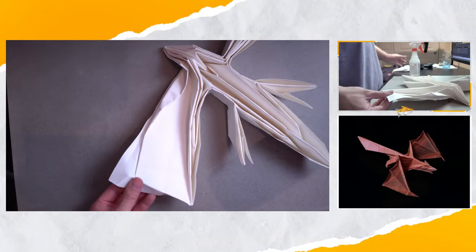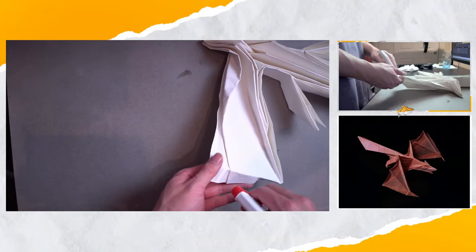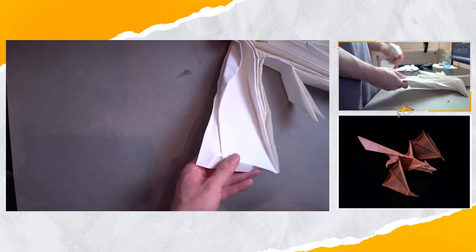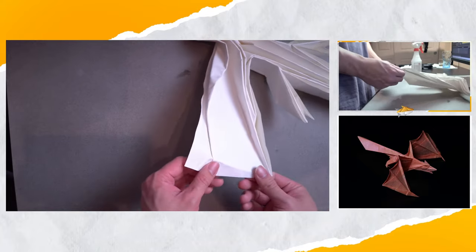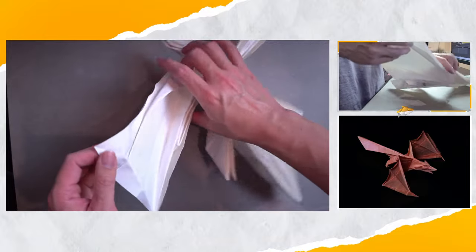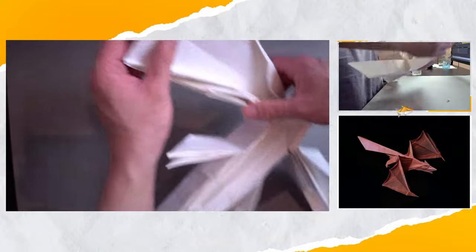How did y'all get into origami? That's a great question. I'm interested to see what people say. I'll let people answer that first. I'm pretty sure people know how I got into origami. I've mentioned it quite a few times. I see boys folding this dragon. I want to fold it badly.